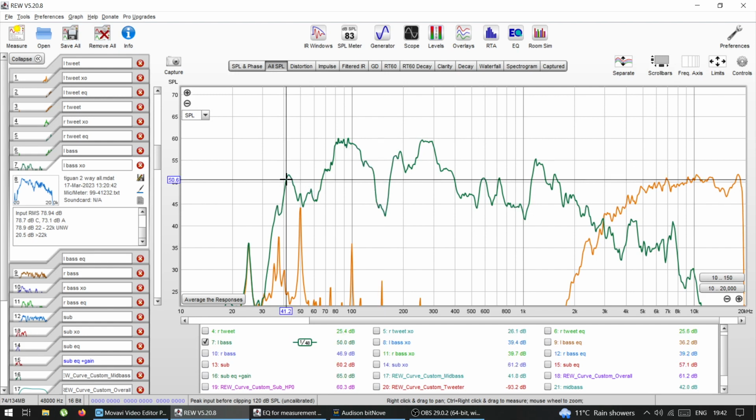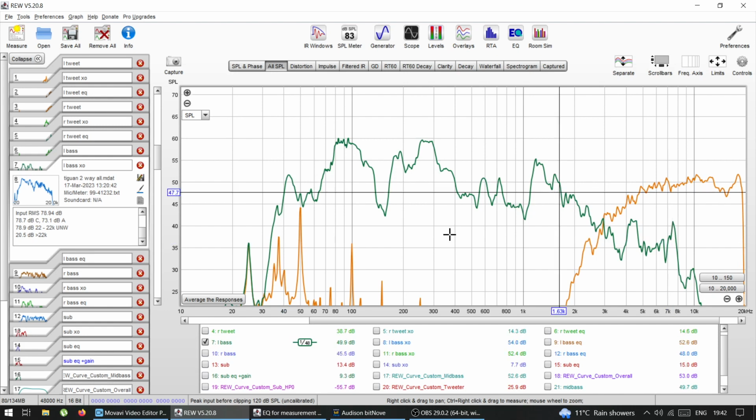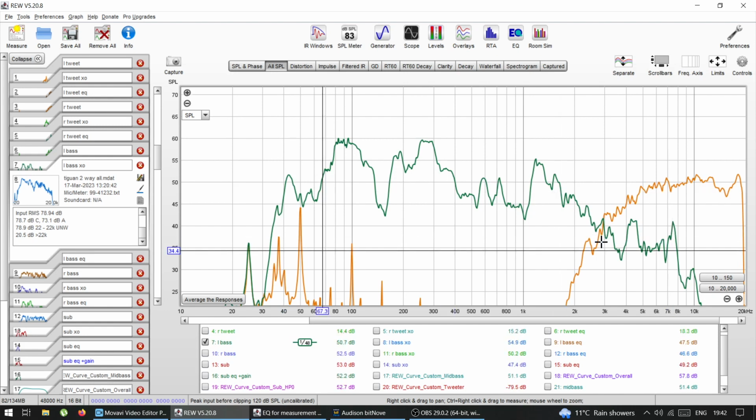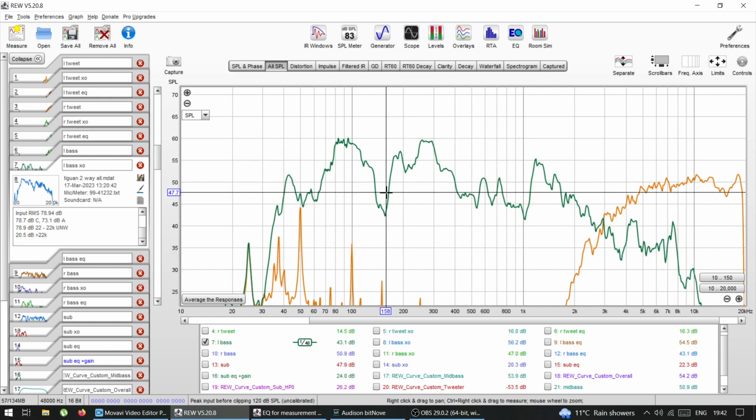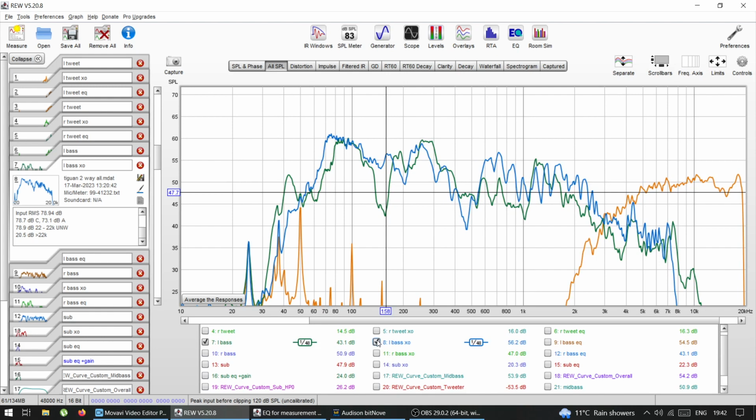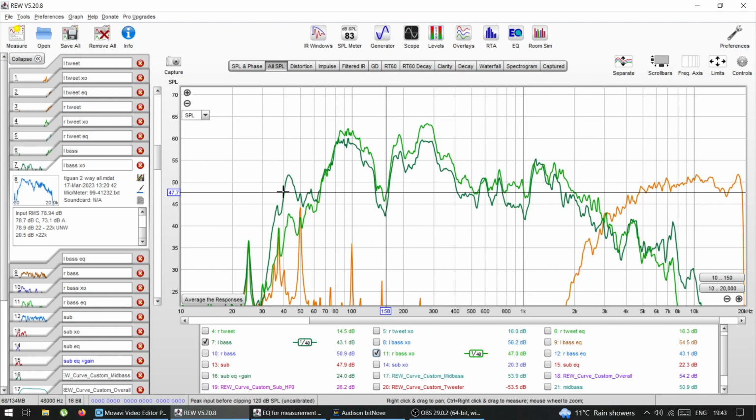These drivers were playing down to like 40 and up here, so this is without any crossovers or EQ, or I put a crossover at 8K, I don't remember, something like this. So driver side, then, or is it, yeah, it's mixed. See, it's mixed, so it's this one. Yeah. So then I added some crossovers.